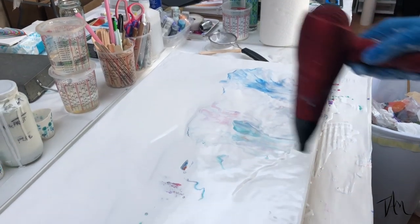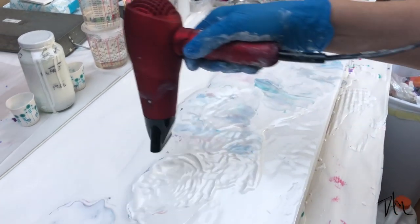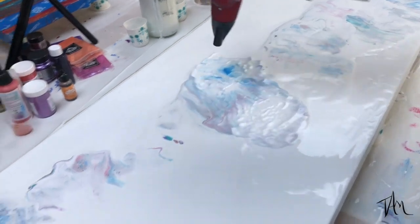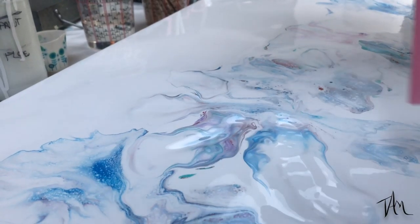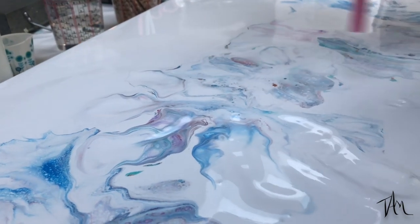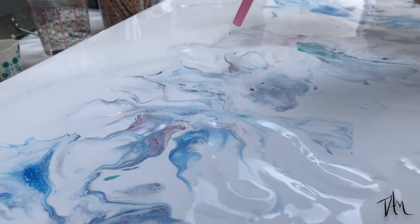At this point, I realize the error of my ways, but I'm gonna blow it out and see what's underneath, and then I will start manipulating it, adding in more color, and seeing what I can create out of this piece.